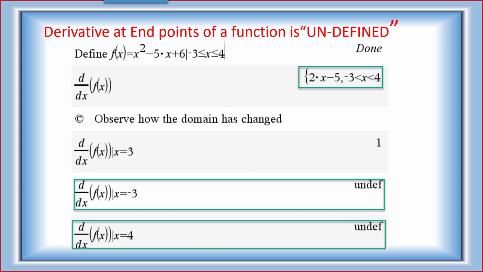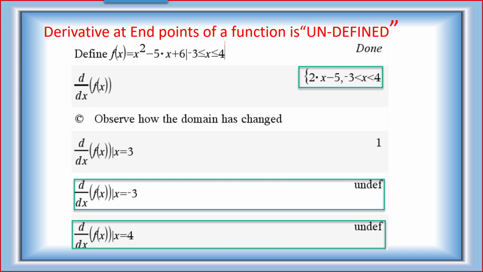So you will see I've defined a function which is x squared minus 5x plus 6, and I've actually restricted the domain. The domain is -3, which is a part of the function, because it says -3 is less than or equal to x, which is less than or equal to 4. But when I find the derivative, and I would like you to actually try that on your calculator, it gives you the derivative as 2x minus 5. But do you see it has changed the domain for the derivative? Less than or equal to is not there anymore. So it says the derivative exists between -3 and 4, and -3 and 4 are not included.